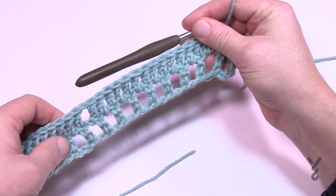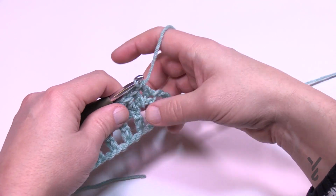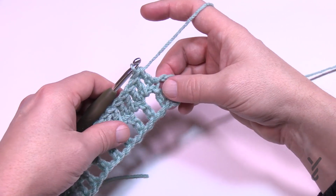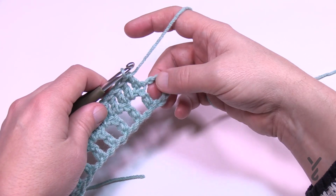And so you'll keep repeating that over and over. You'll chain one and then skip over the chain one space and then continue the next 15, and so on. But eventually you'll come to the very end of your blanket, so you'll end up on the one just before the end.